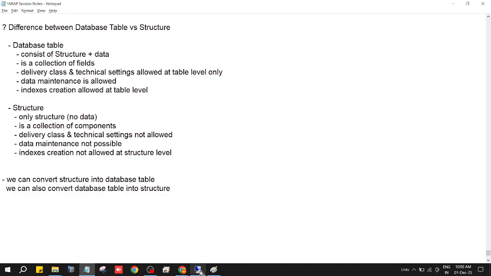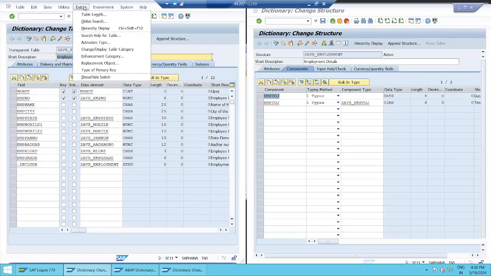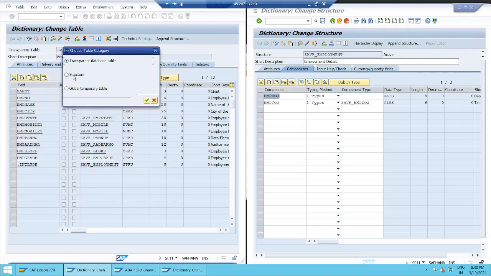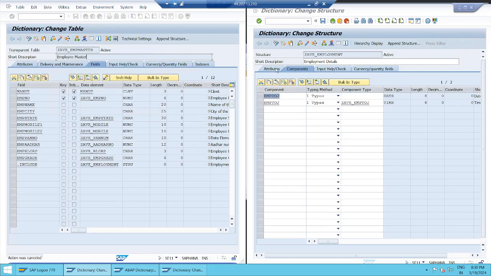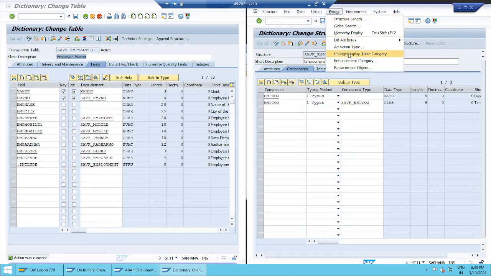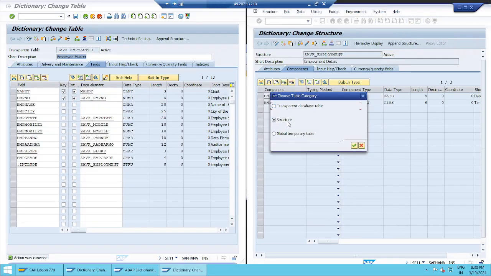Conversion is here: go to the extras menu, change table category. Yes, a transparent table can be converted to a structure. If you go to the structure level, extras menu, choose table, the structure can be converted to a table also.